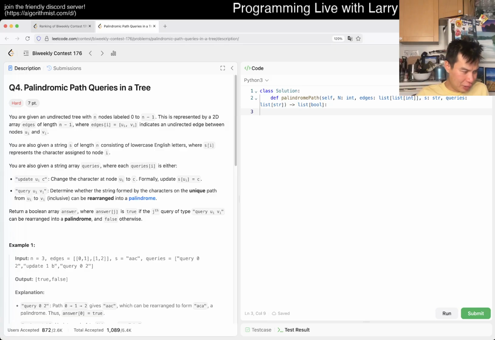Is there a way to do that? I'm still thinking too much of binary lifting. And that's the problem. Let me just pause this for now.